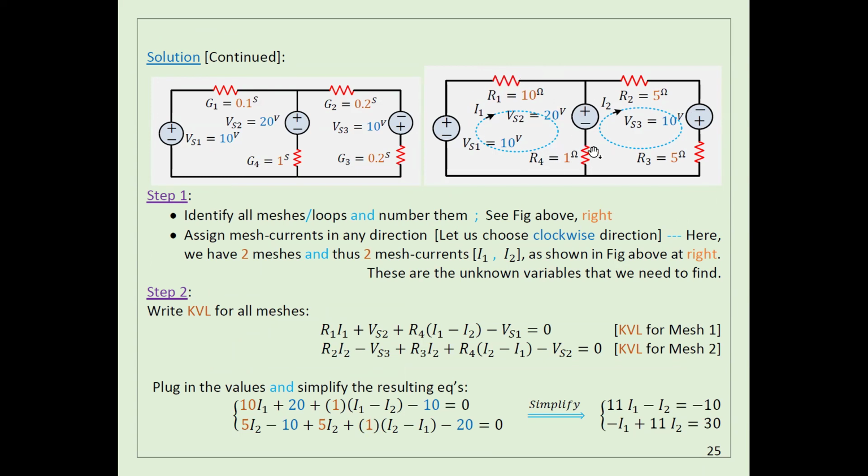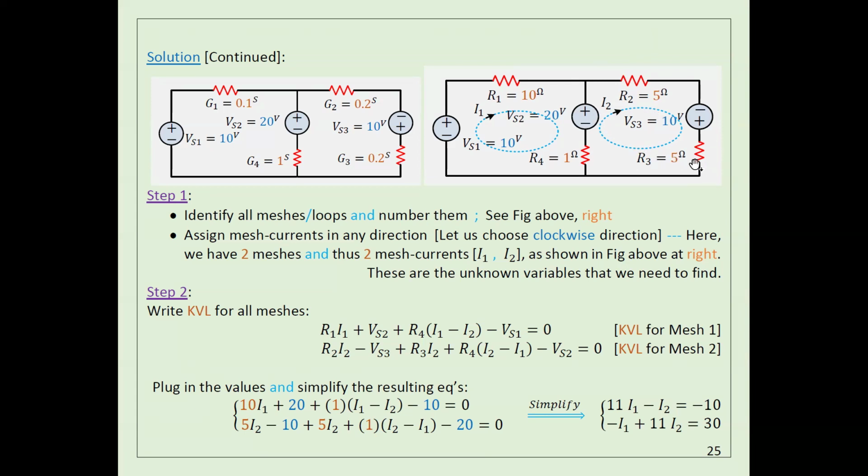But the current here, because this resistance is between these two loops. So I1 is gonna come from here, and also I2 is gonna come from here, this way. So the current here is actually I1 minus I2. So if I can find I1 and I2, I can easily find the current here. The current here in this resistance is only I2, because this resistance is not shared with other loops. It's only in one loop.